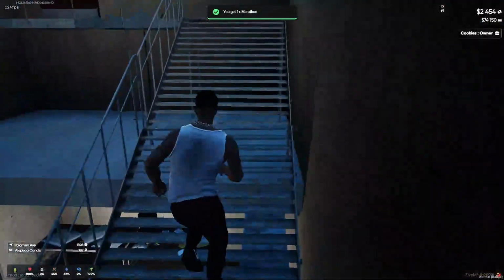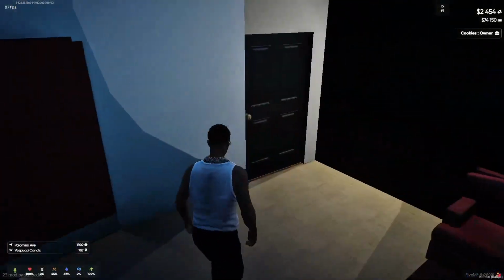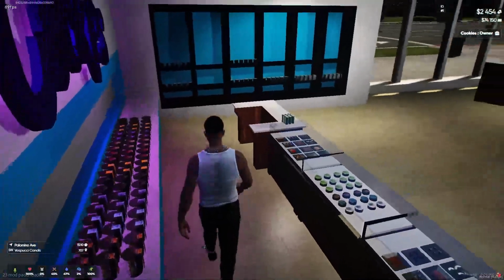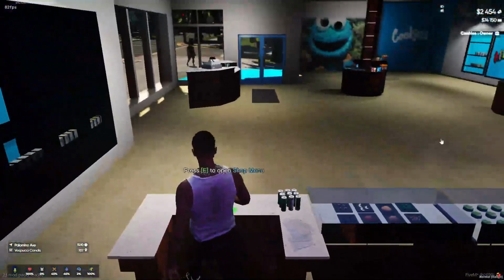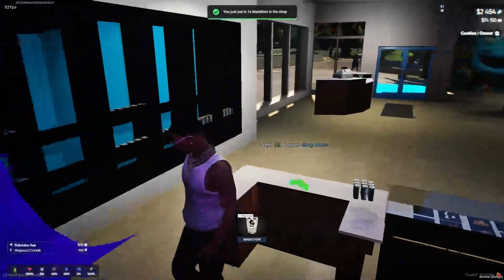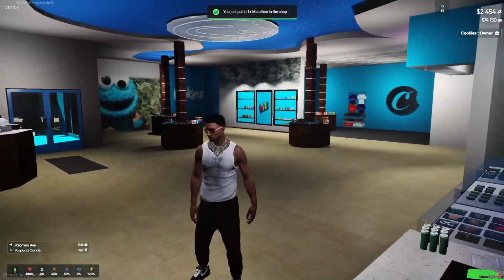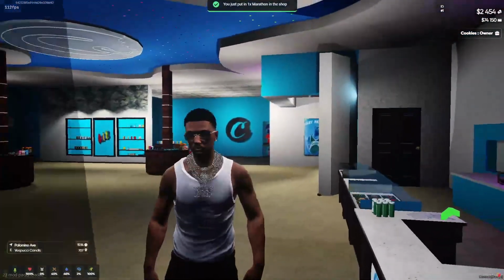And with that, of course, you can go upstairs, put it in the stock menu. You can go ahead and roll it up and smoke it yourself. It's 100% up to you. Come over here, go to the inventory and see, remove it from our inventory. Yeah, just like that, guys. It's honestly very simple installing the script.